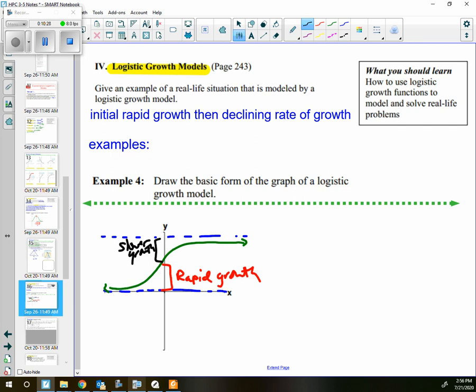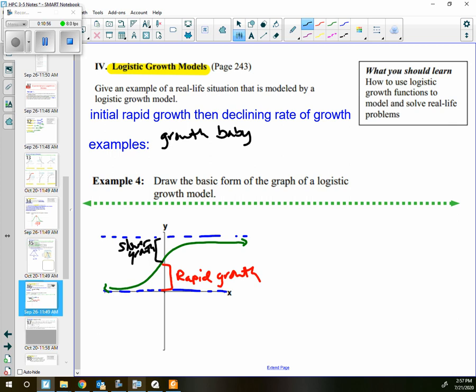Think about, how about the growth of a baby? So it starts out initially, gains weight and height and all of that really, really quickly. But then eventually you level out, you slow down, you don't grow as quickly, and then you reach, say, your maximum height. So you get to that particular point. You don't just keep growing infinitely forever. That would be creepy. So that's a really good example of what that could look like.